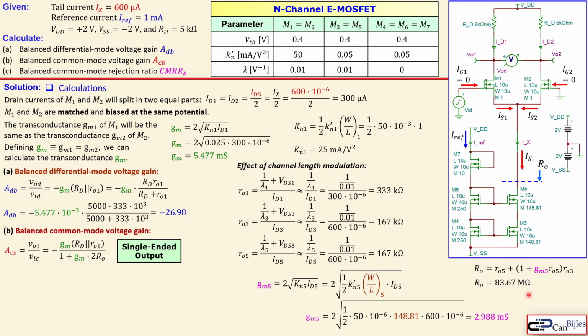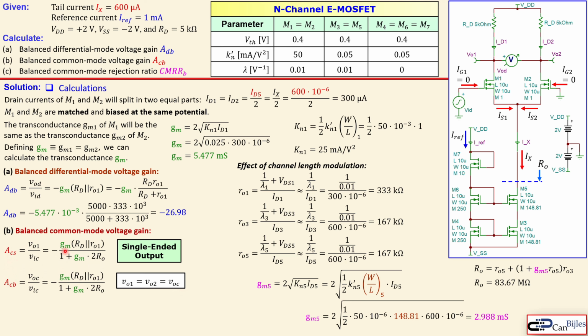83.67 mega ohms. Now we already said that VO1 is our output where we measure, but VO2 will be the same because both inputs are shorted together to one input signal. And that is now defined as the output common mode signal, which is then VOC.